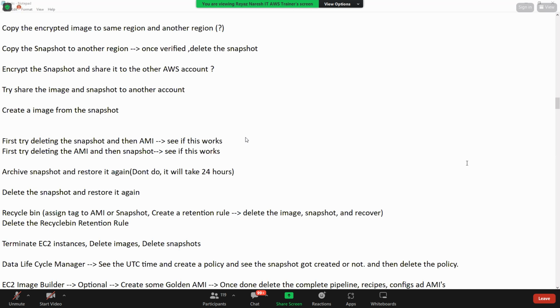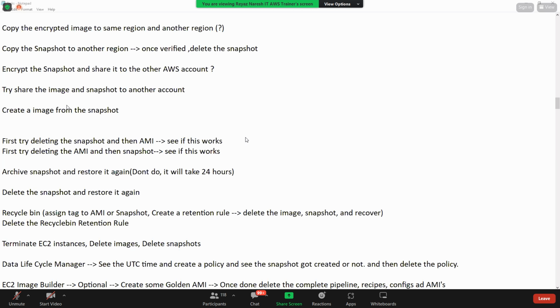Is this a new WhatsApp group, Vishal, or the old one only? You already have one WhatsApp group, no? Don't create a new one. Don't create a new one.